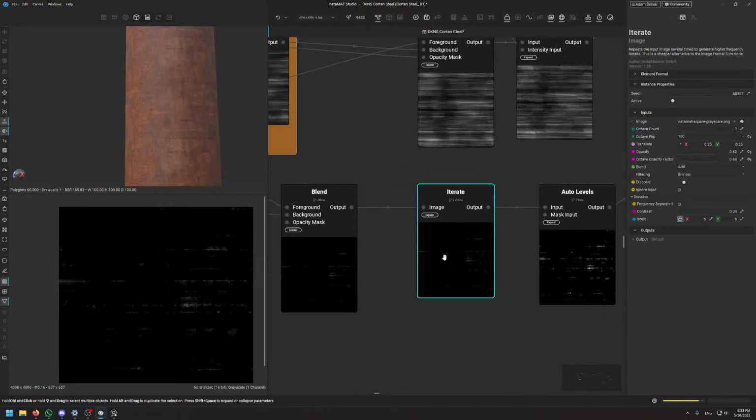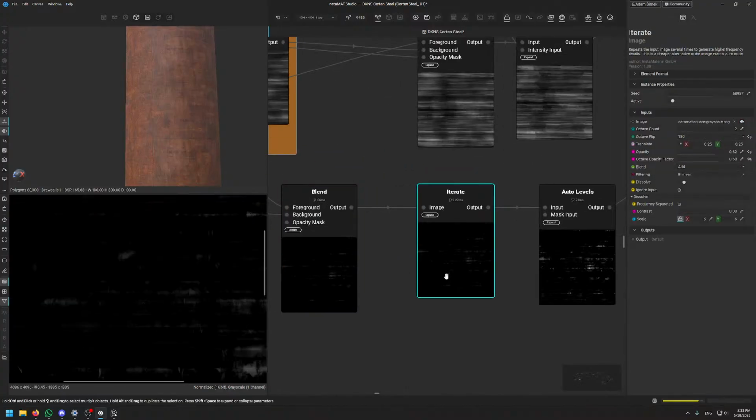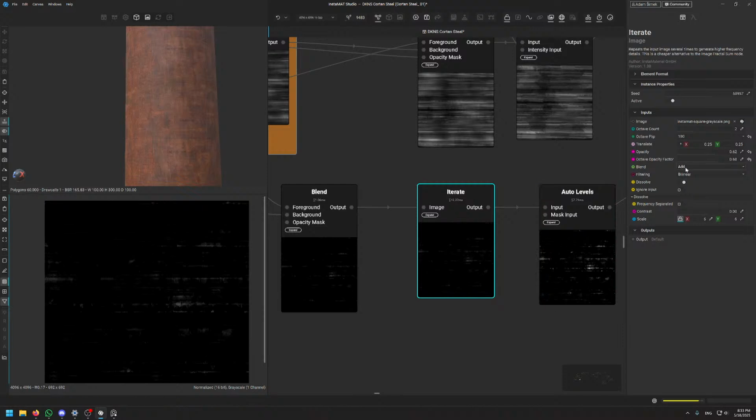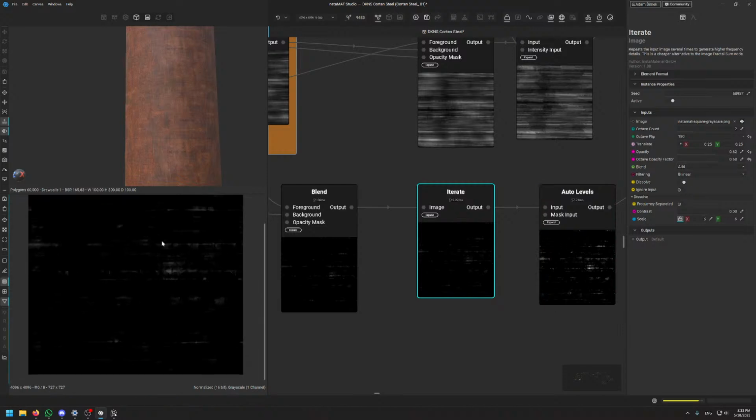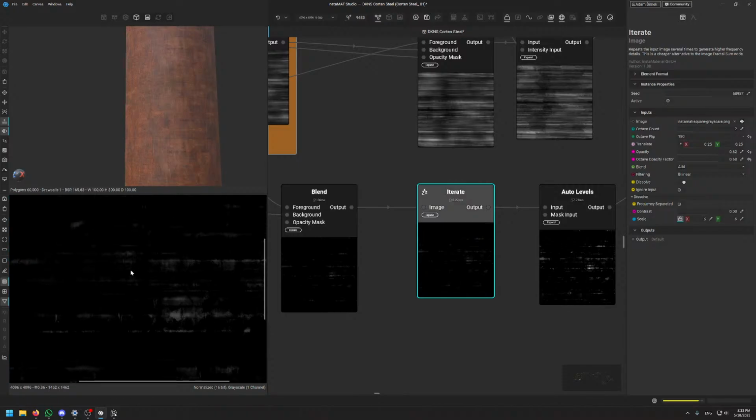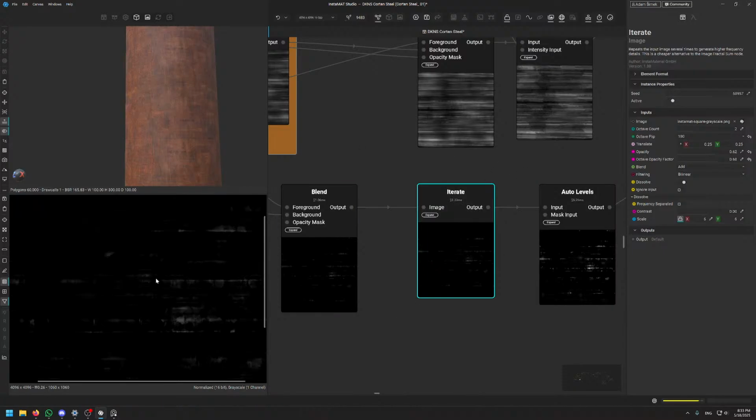All right. Also, what I'm doing again, adding some more. Basically iterate, set to add. I could set it to maximum, would pretty much give the same result. And what it does, if we turn it off, you can see that it's adding a lot of detail here. So it's more lines. The effect that it gives is that you get these double lines, which I think is quite nice.